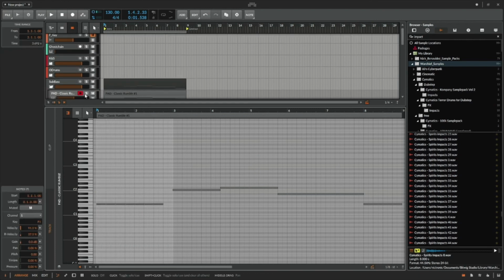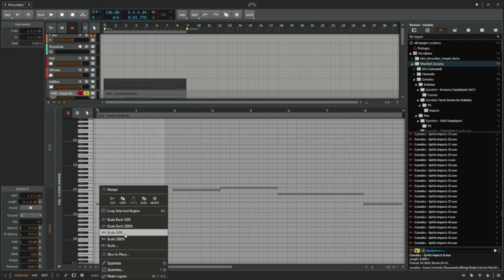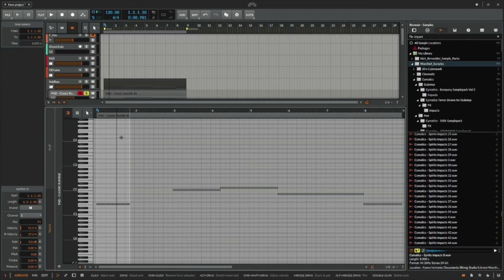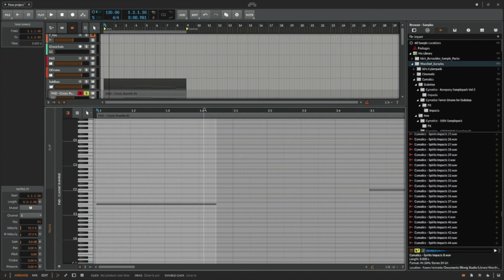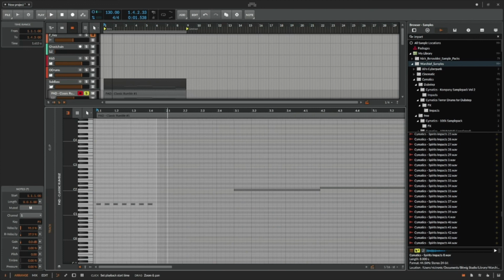That's a little too much. Has to go back. Let's go back again. That sounded cool. I don't know what note that was, but it sounded cool. We're gonna have to get surgical in here. Real surgical. Yeah, that's how it should sound. Okay, then we do this. Duplicate it. Duplicate that.